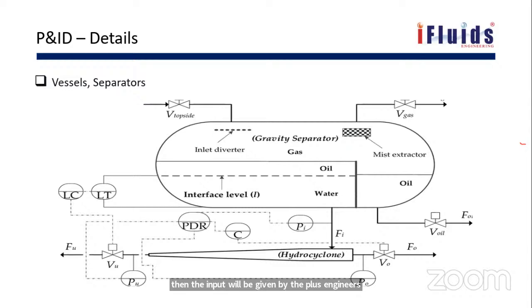At what stage do we get the PNID? Can you repeat the question? Sir, at which stage will we get the PNID? PNID is an input for all the disciplines. If we are working for an engineering company, building a manufacturing plant, the first input to the other disciplines is the PNID. First we will get the layout, which is the mechanical and piping part. With the layout, all the equipment locations will be fixed by the mechanical department. Initially, the process team will be working on the block flow diagram and then the PFD. And then the next stage is the PNID. After the PNID starts, when it is finished to 30%, that 30% input will be given to all the disciplines.